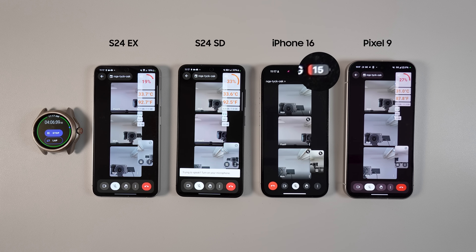For the last part of the test, I installed and ran Google Meet on all four phones. This is one of the most, if not the most, intense tests of all — uploading a video while downloading multiple streams, encoding and decoding them, and capturing it all at the same time. S24 Exynos got to 12%, Snapdragon to 27%, iPhone 16 got to 9%, and Pixel 9 to 20%. Pixel also disconnected itself from 5G and connected to 4G — apparently it does this forcefully below 20%, and I wasn't sure how to disable that setting.